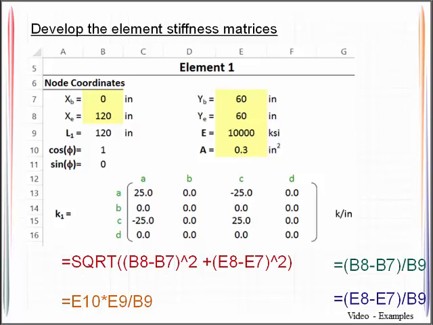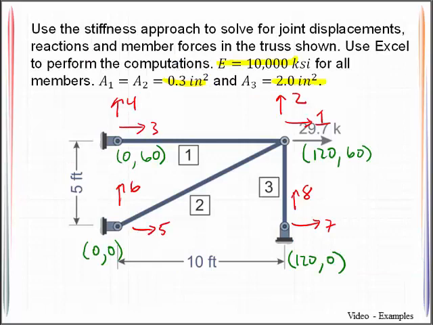With this information in hand, we can begin to develop the element stiffness matrices. So what I'll do is plug in the coordinates. So this is the beginning coordinate for x, the ending coordinate for x, beginning coordinate for y, ending coordinate for y. The way we tell which coordinate is the start is we come back here and notice that we can identify where the origin is. So what that arrow indicates is that this would be the starting, that would be the ending. This would be the starting, that would be the ending. This would be the starting, that would be the ending.